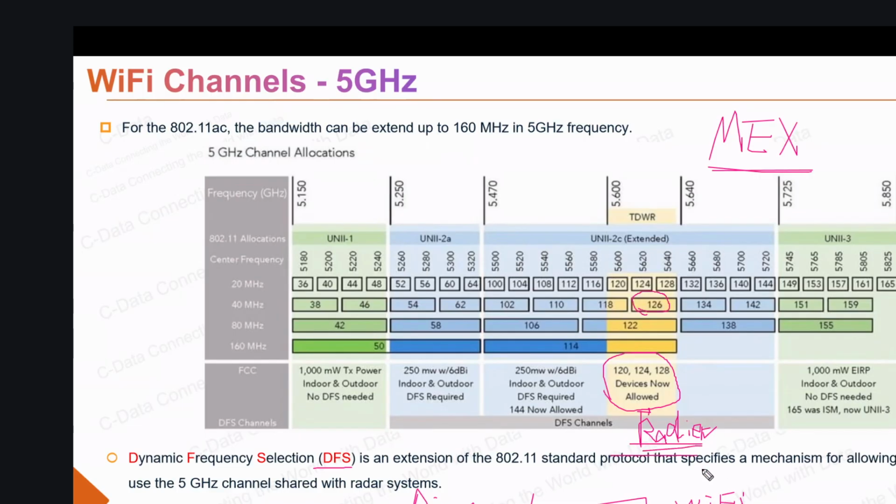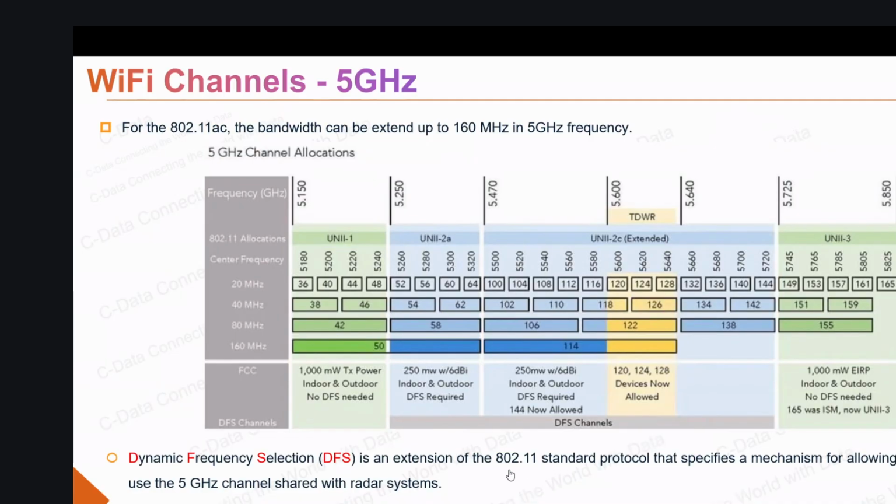This one is the radar range, the radar also using the same channel. So this one will affect the ONT's Wi-Fi. This is a real case.